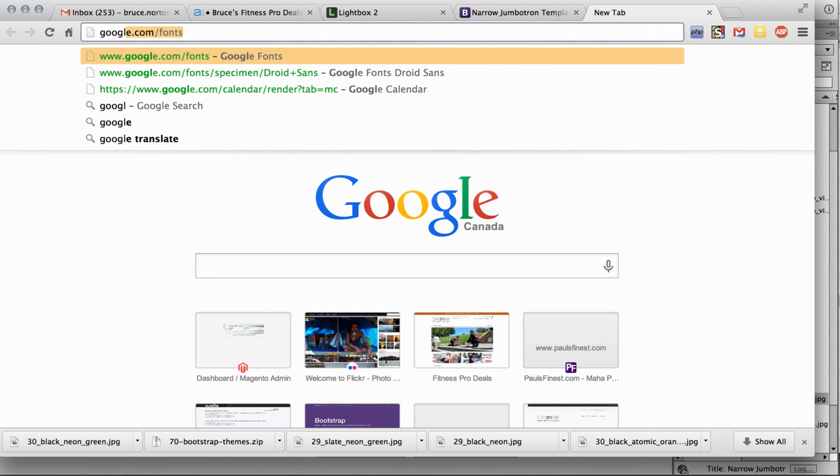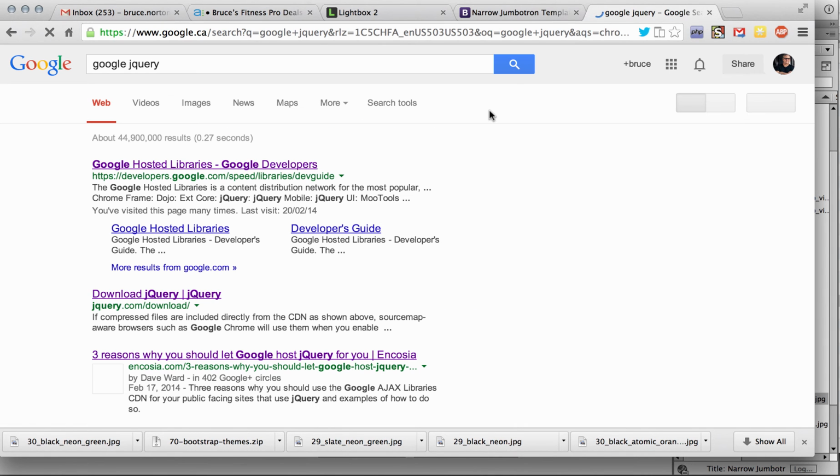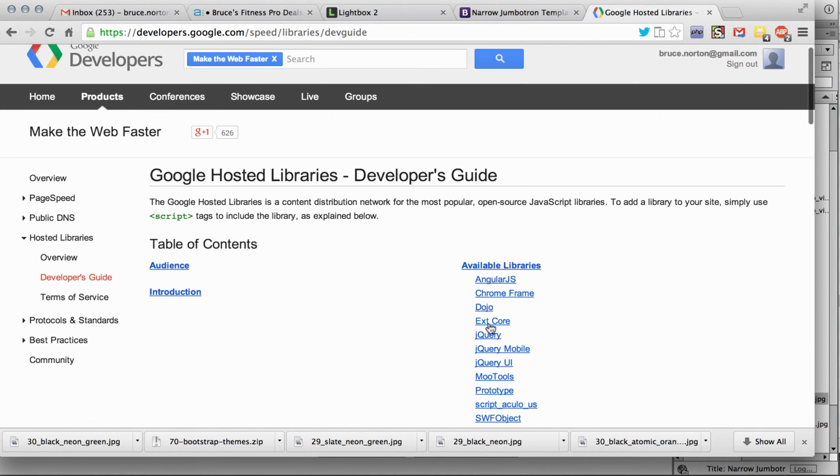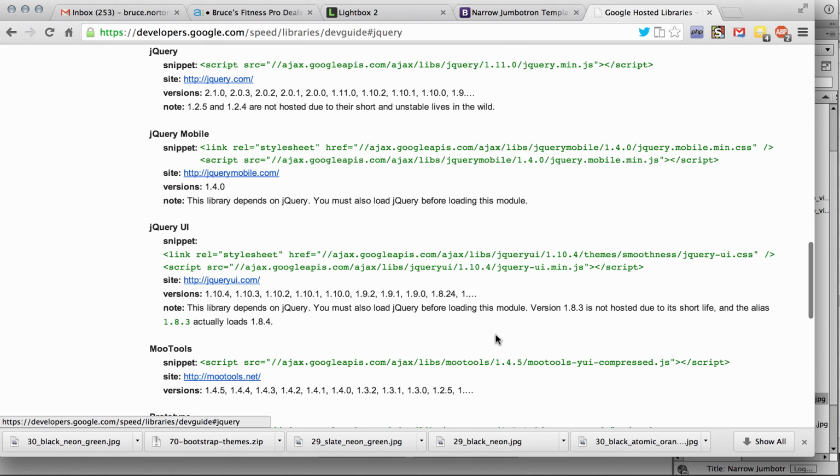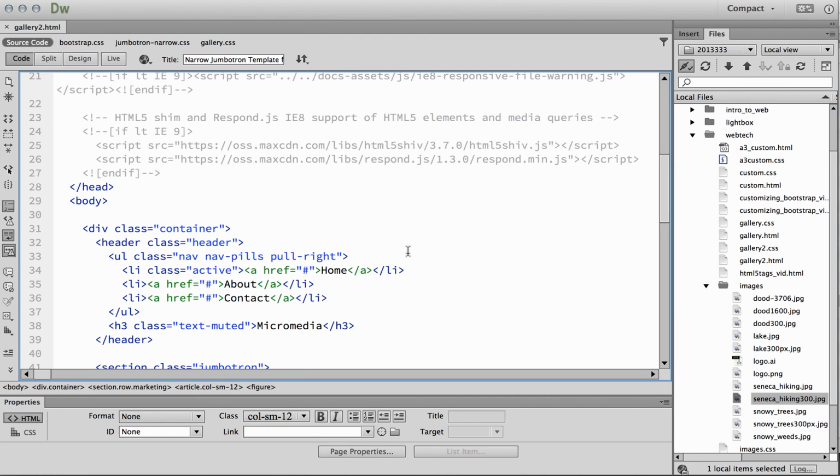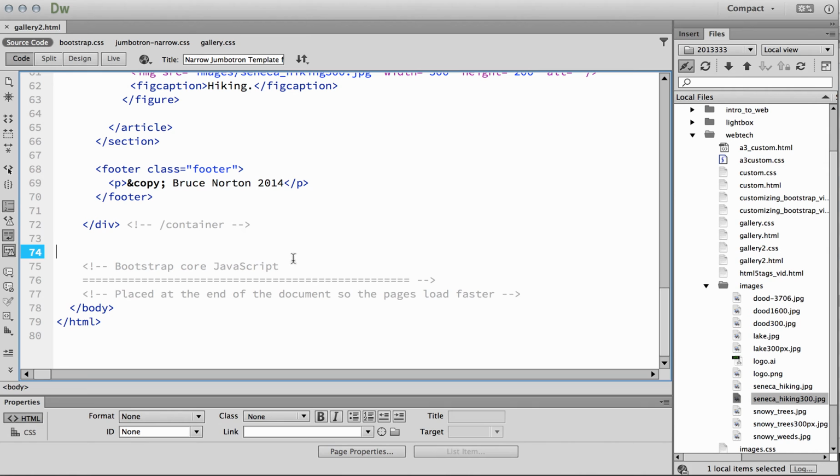I'm going to type in Google jQuery. It'll take me to the Google hosted libraries. I'm going to click on jQuery, and then I'm going to copy this line. So this line will allow our page to load jQuery.